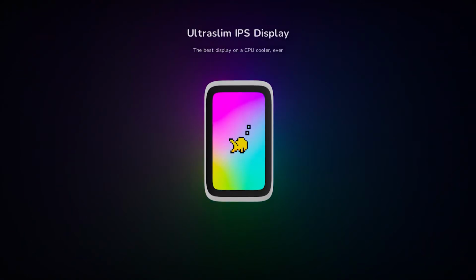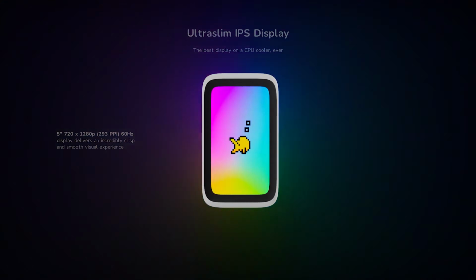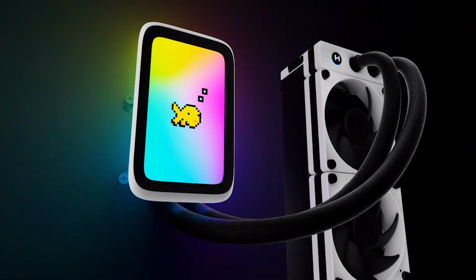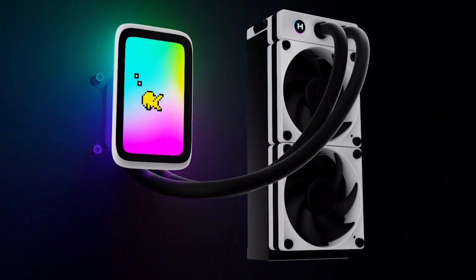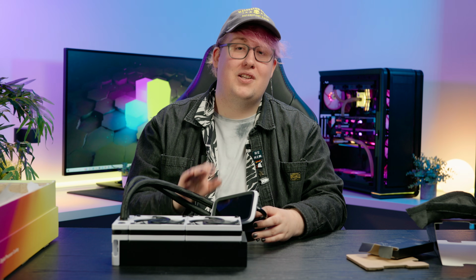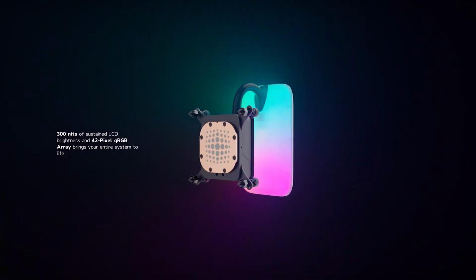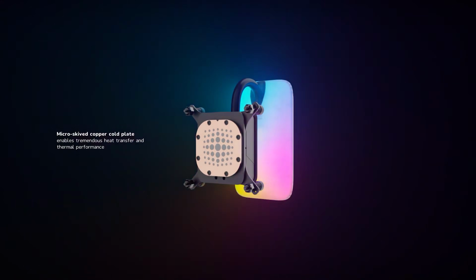So if you've lost an iPod Touch, I think I might have found it. This is a 780 by 1280 5-inch display. You can put your GIFs on here, you can put videos in here, obviously you can put stats on here. Favorite part about it though, if we swivel around, on the back of the dual hinge display is 42 QRGB LEDs. So it's a nice bit of RGB on this. You can have whatever colors you want. Maybe go for like a bright pink on our setup.